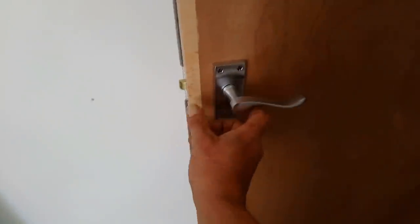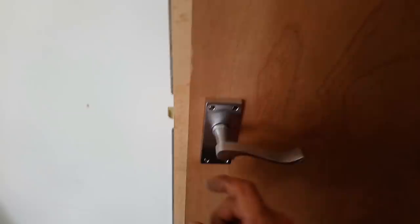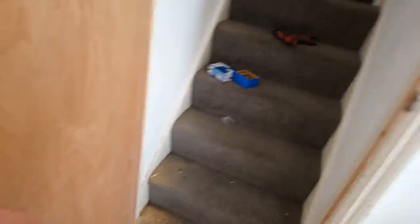And up there we've got nearly half inch. I know the rebate in commercial buildings is half inch, I think, anyway. But this is about 10-11 mil. But when I bought these latches, I bought them with a wider back step, about 57 mil. So there should be enough space between there. I'll put another batten on there, screw another batten if I need to. I don't think so. Get some paint on that. When that's dry, I can get the door closer on.